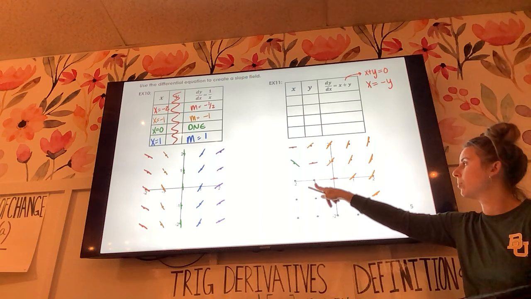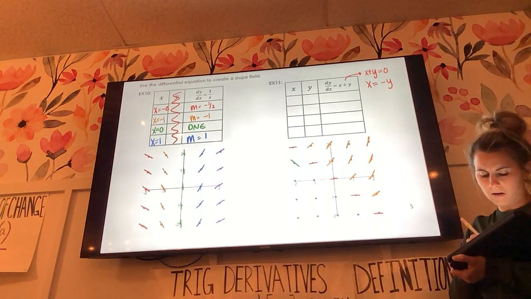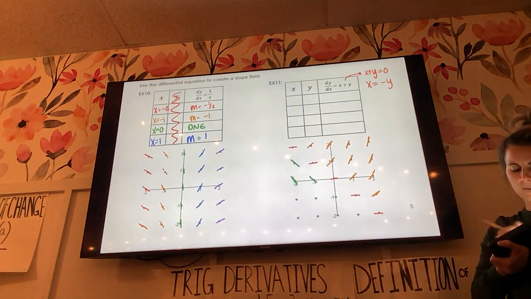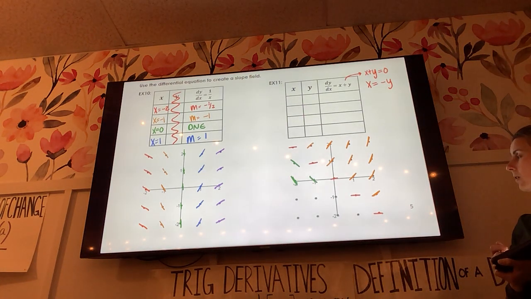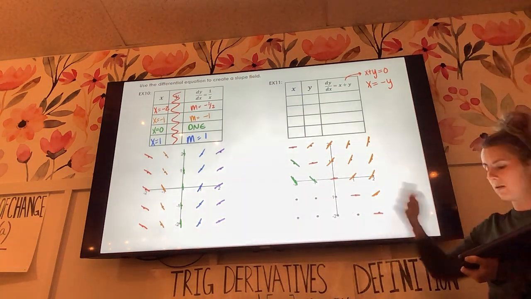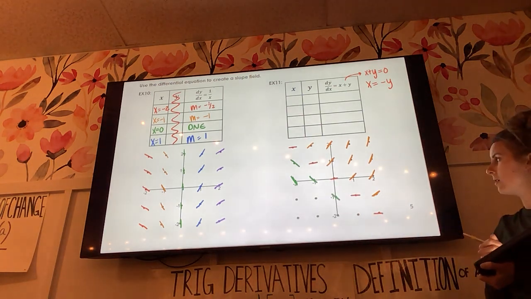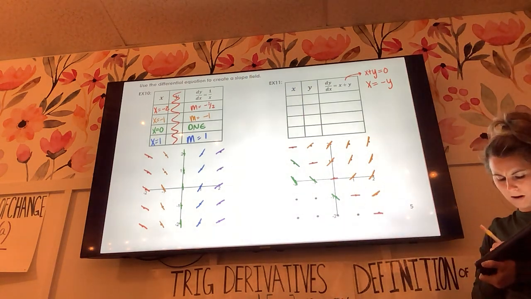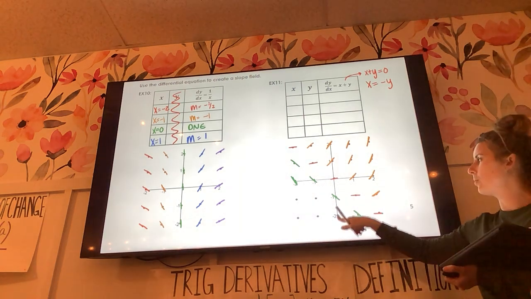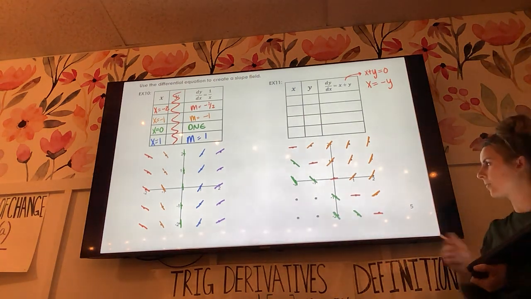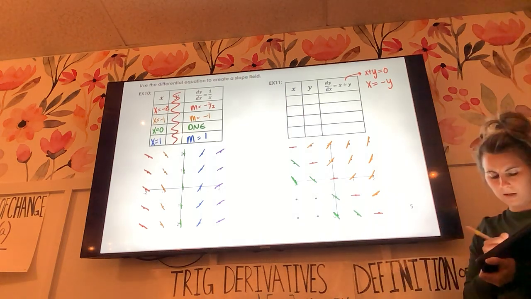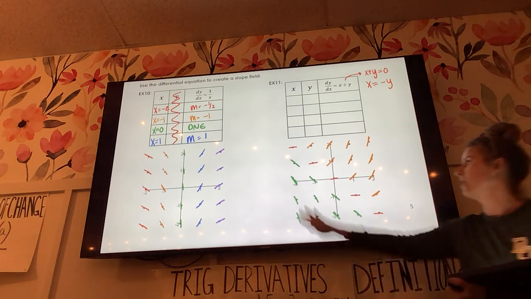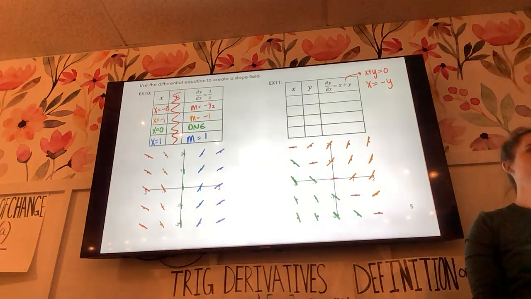Now here, -1 plus 0, also -1. -2 plus 0, -2, so a little bit steeper of a negative slope. -1 plus 0, -1. And then this one, -2 plus 1, -1. -2 plus 0, a steeper negative. -1 plus -1 is also going to be a steeper negative. So you can kind of see the pattern is you're getting steeper and steeper in the negative direction. So it kind of goes whoosh, like that.